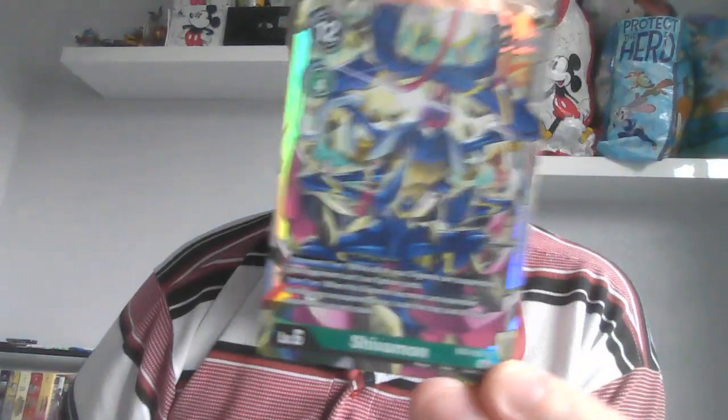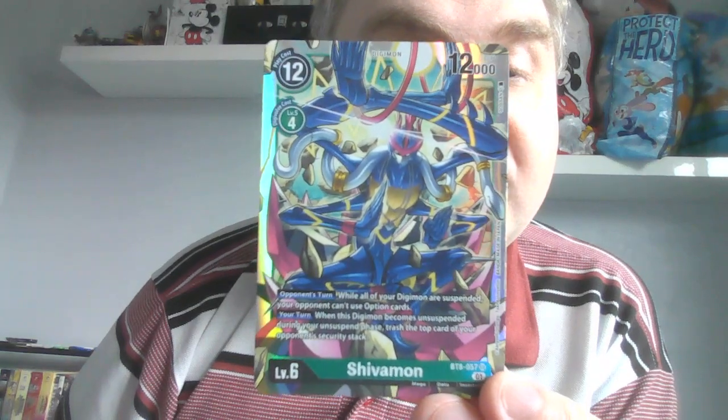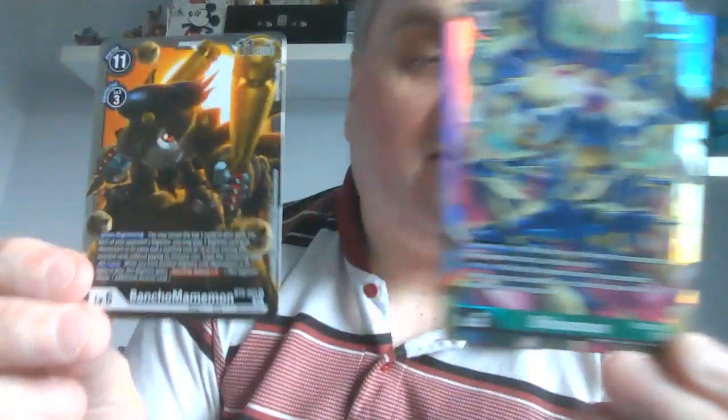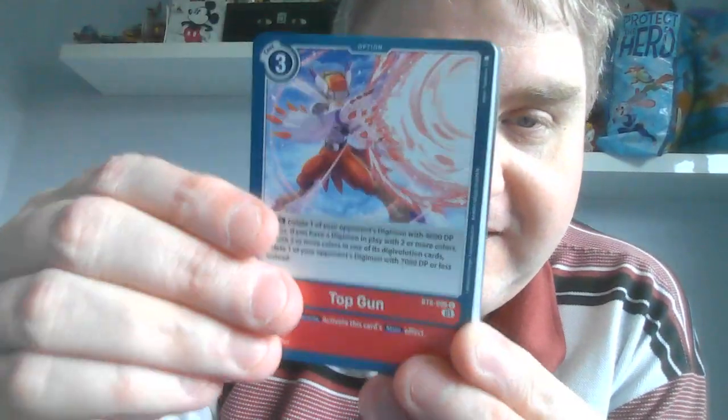So, there we are. And just in case you want to have a look there, read the effects. So, yeah, very good. Bunch of Mummymon and Shivamon. I know Shivamon also has an alternate art in this set as well. Looks like she's coming out of a, I'm pretty sure it's a female, looks like she's coming out of a flower of some kind. That's what her altar is.